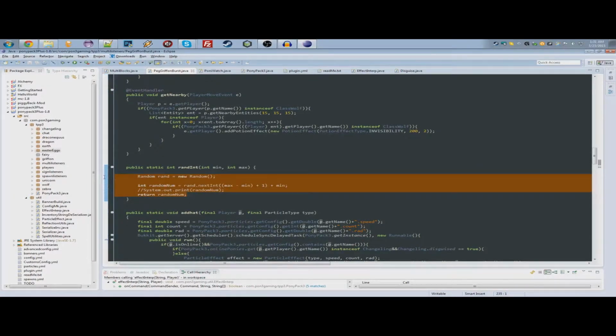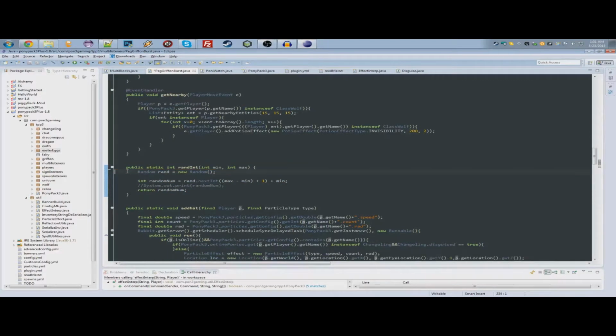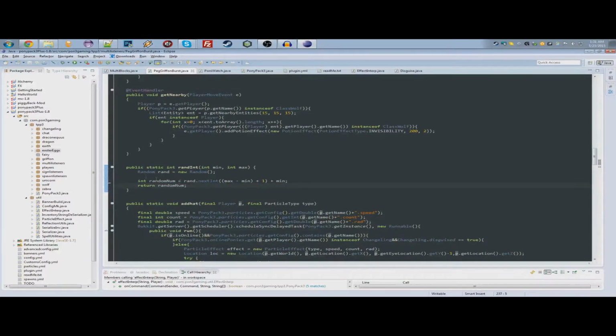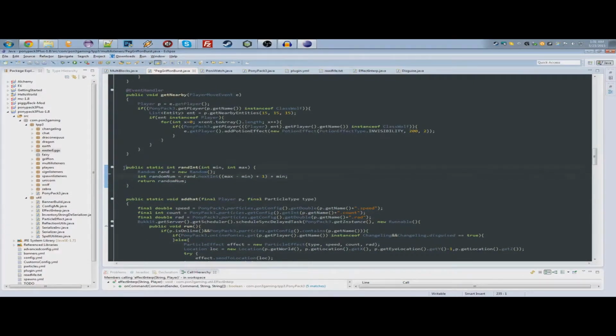Did I talk about my random number generator? This gives a random number. If you want to do anything random, here's how you do it: public static int, random int, whatever you want to call your method, and then you've got your minimum and your max value. Random rand equals new random.